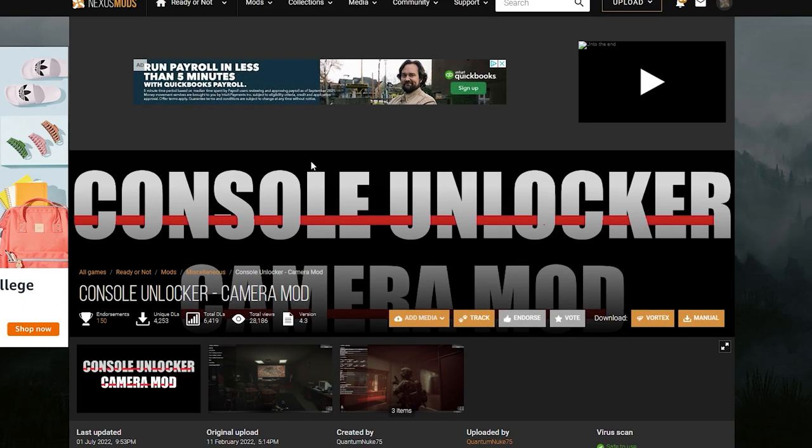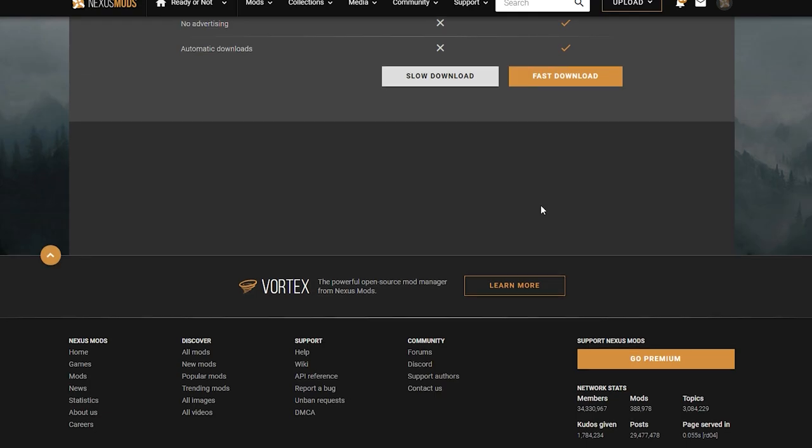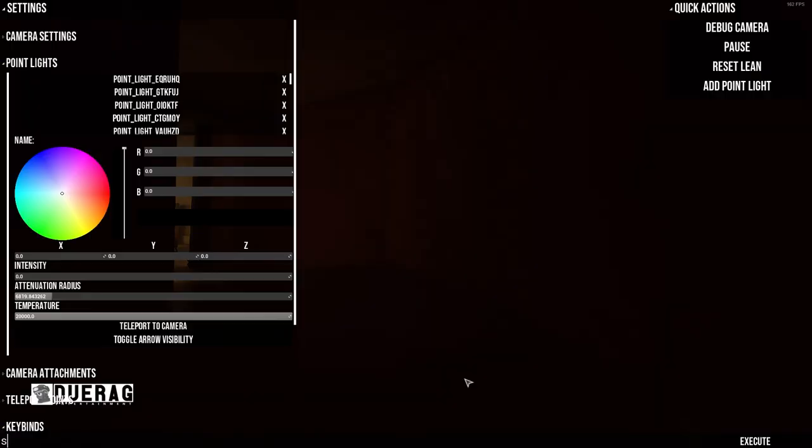The one that I'm using for this video is called Console Unlocker Camera Mod. I'll have a link to it in the description if you want to check it out for yourself. The thing that I really like about this mod is that it actually allows me to light up the area, because for some reason Ready or Not just has to be ridiculously dark.